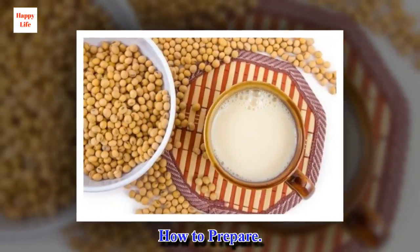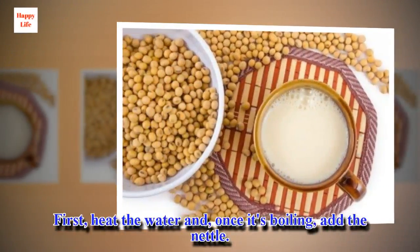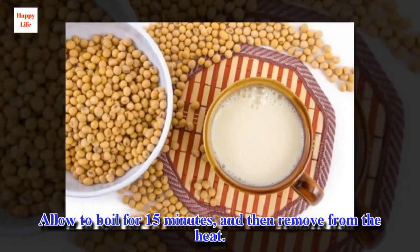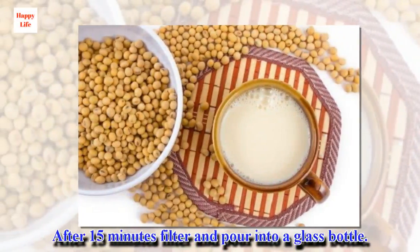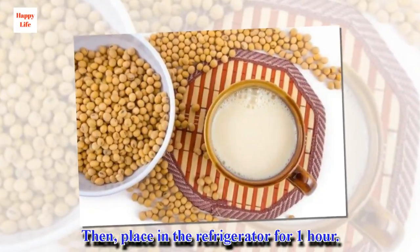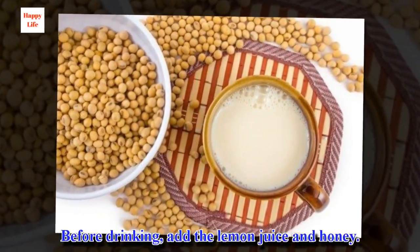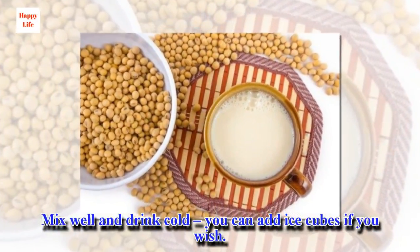How to prepare. First, heat the water and, once it's boiling, add the nettle. Allow to boil for 15 minutes, and then remove from the heat. After 15 minutes, filter and pour into a glass bottle. Then, place in the refrigerator for 1 hour. Before drinking, add the lemon juice and honey. Mix well and drink cold. You can add ice cubes if you wish.